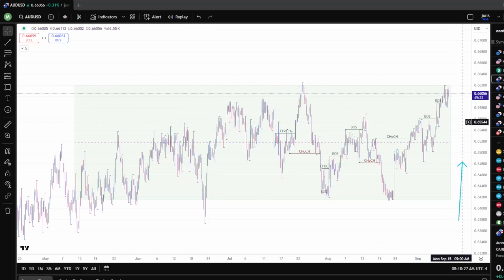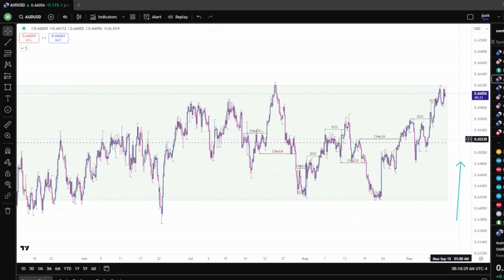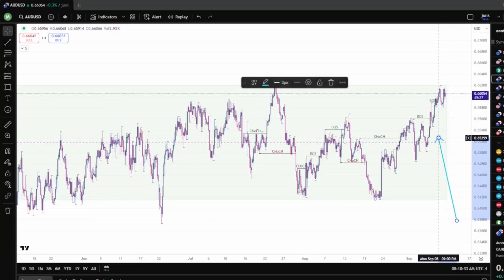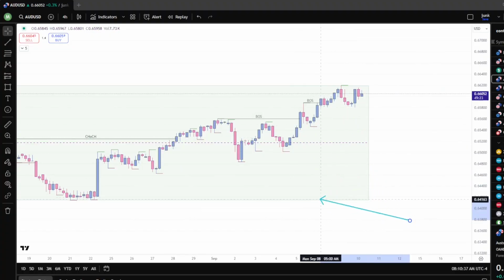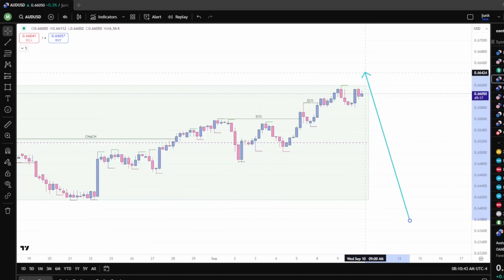This whole area being resistance. So that's where price is now. So price could come back down, take out the liquidity sitting under these lows, and continue to push down to come back to the lows of this range. Or if it does start to pick up bullish momentum, break out of this area, I'll be looking for an opportunity to buy once it does retrace and does show that it's a strong push toward higher prices.